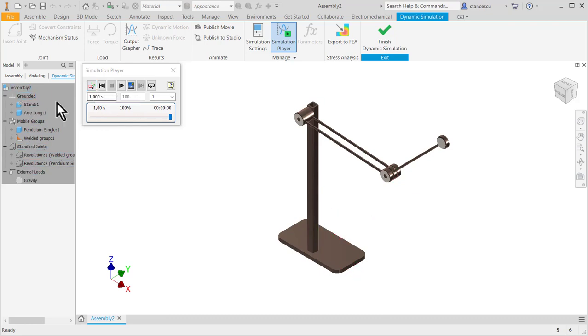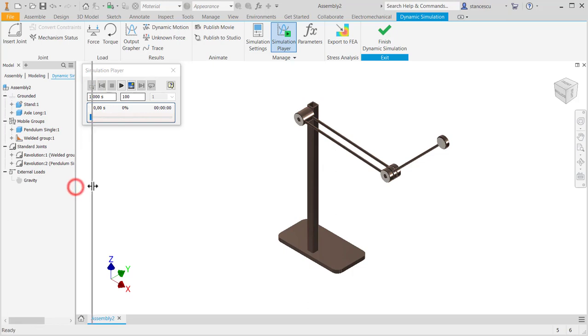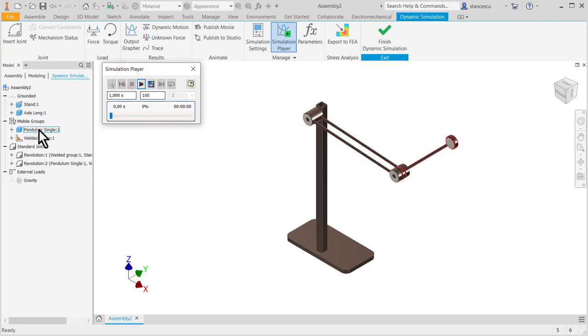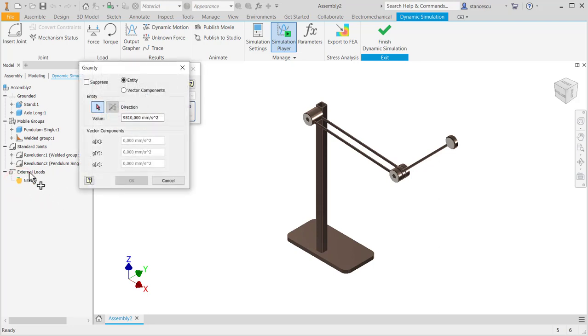You see here all access to the browser is blocked, but when I click here I have access, and I can go here, double click on gravity, which is an external load, as you can see, and I have two possibilities: either to choose an entity or vector components. Here there is an entity. This is the entity which is vertical for us.